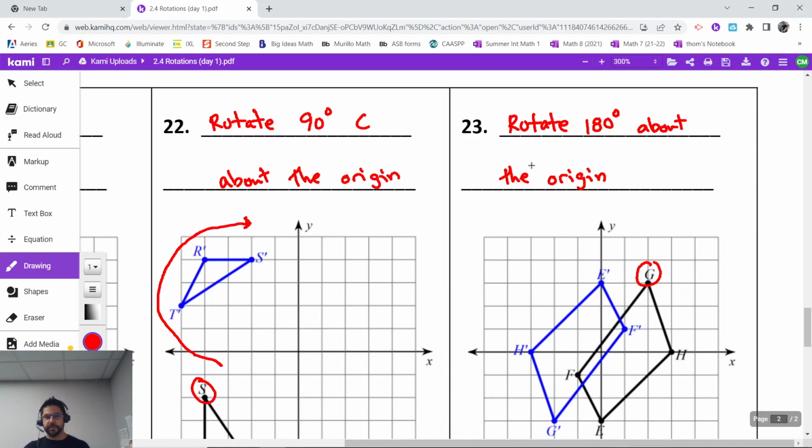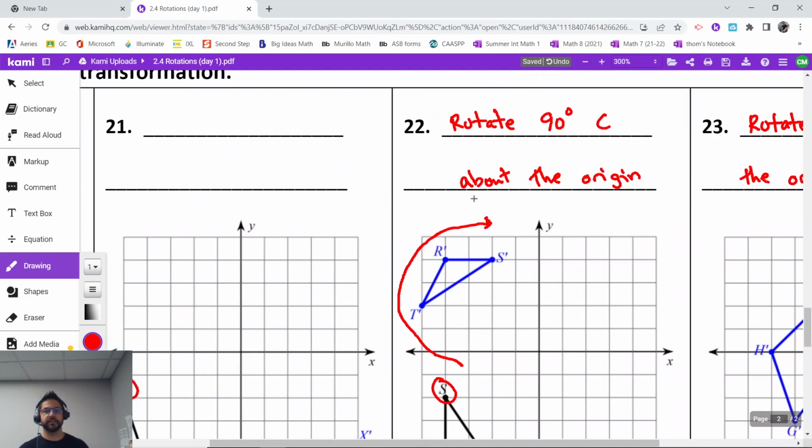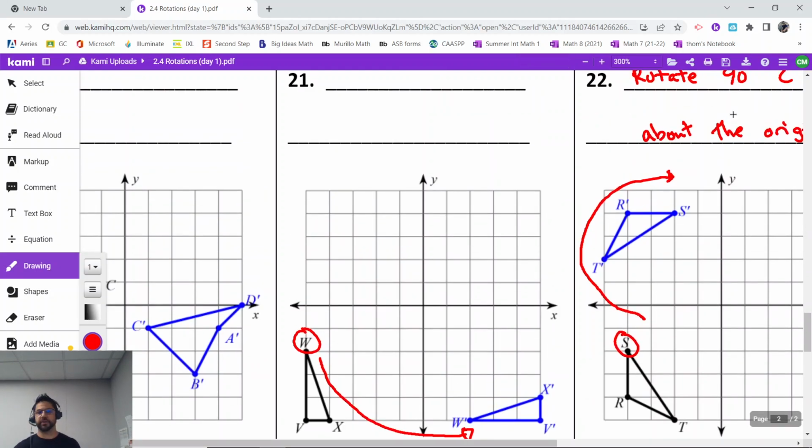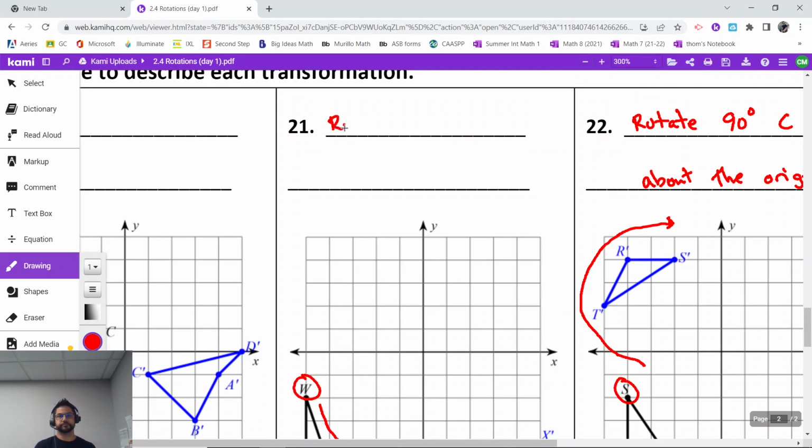And remember, if it goes the other direction, to the left essentially, that would be counterclockwise. So let's see. Do we have it here? Oh, yeah. See how the W is going to move this direction, kind of backwards. That is not clockwise, that's moving backwards. So that one is going to be 90 degrees. Oh, we got to start off with the correct word, rotate. Rotate 90 degrees counterclockwise, because again, it's going backwards compared to the clock. Rotate 90 degrees counterclockwise about the origin.